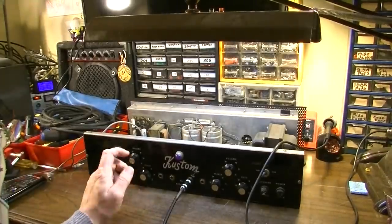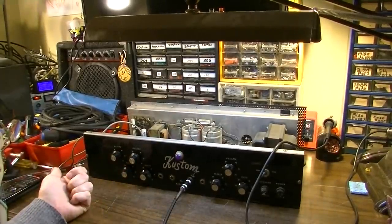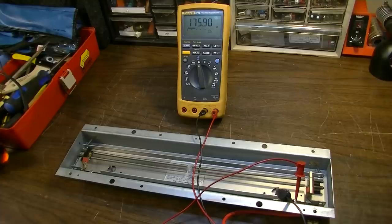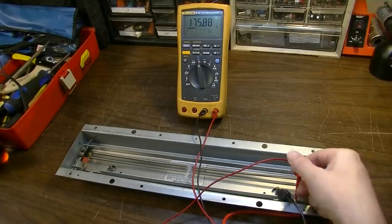I believe we're ready to go with this. Let's put it back in the cabinet, make sure the reverb works, and we'll give it a proper test. Okay, so scratch that. Plugged it in, and the reverb did not work. What we do know about the reverb is that the output, at least, was working because we were getting signal out of the reverb. The problem is there seems to be nothing going into the tank.